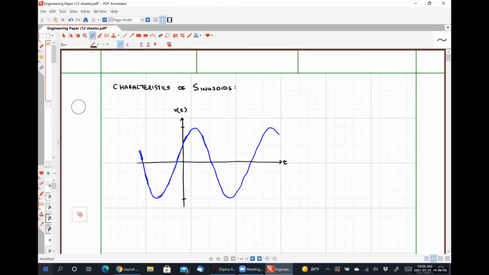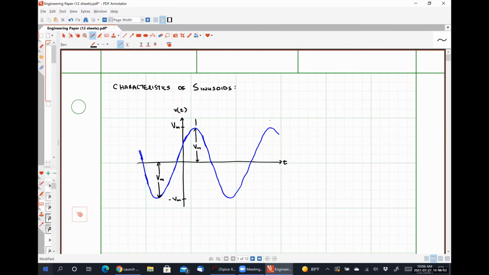So any and every sinusoidal waveform is really described by three specific factors, okay? The first of which is its amplitude. And so I'm going to call that amplitude Vm. And that is the maximum value of the sinusoid measured from the horizontal axis, right? So it hits its peak value at Vm. And because a sinusoidal function has symmetry about the horizontal axis, its negative peak value is negative Vm. So there is additionally Vm distance between the horizontal axis and the negative peak.